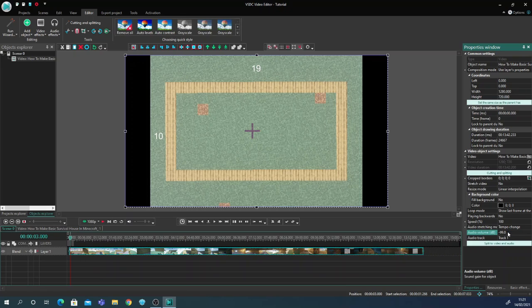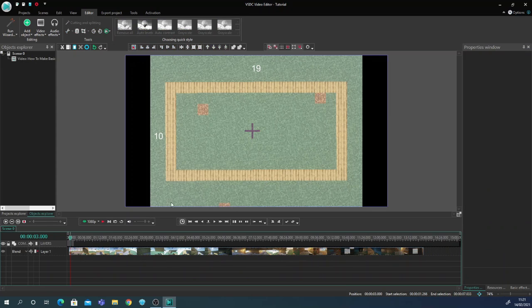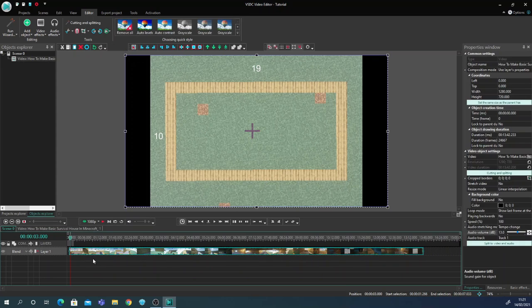And you can also add some songs. So if you want to silence the video, add some songs, and you don't want anybody to hear your video's sounds, you can just click the video here, click to audio effects, amplitude, and click silence.